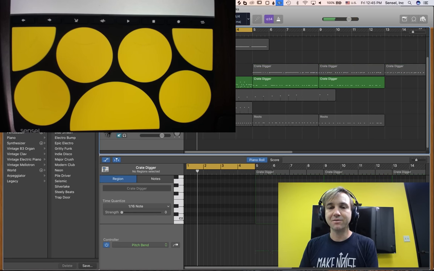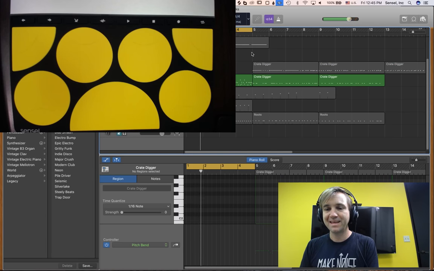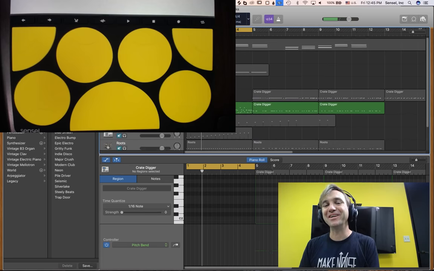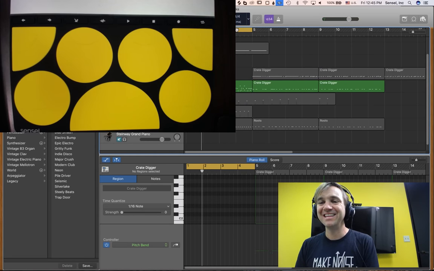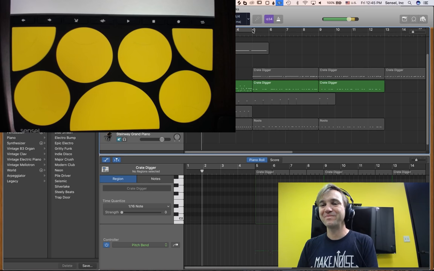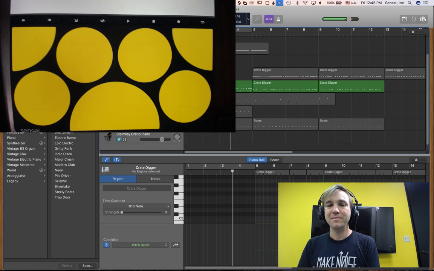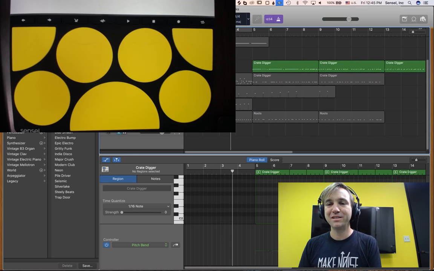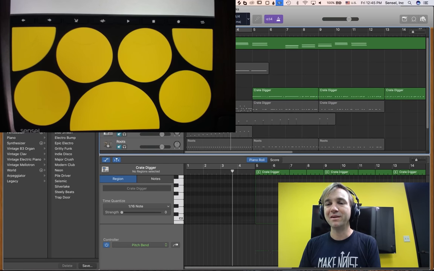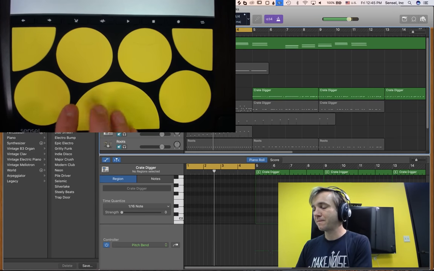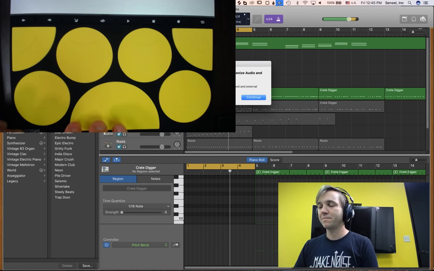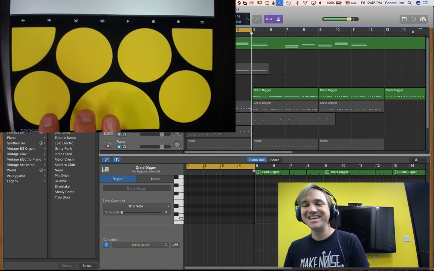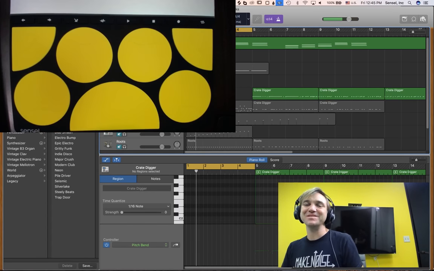Let's see, I don't think that's the right one. It doesn't sound very good because our software is choking here. That's very sad. Let's see if we can get something good out of it. So I'm going to go ahead and turn the metronome on. And just for inspiration, turn on my chords up here and turn on looping. Not happy with that. Okay, so I'm going to go ahead and record something and see what happens.